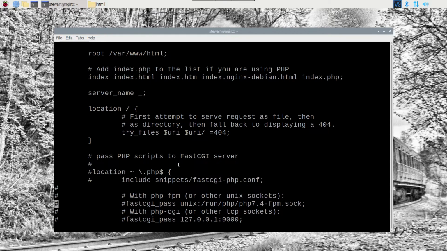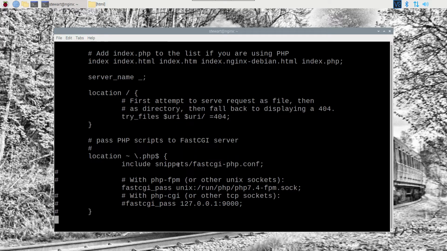We also need to enable PHP CGI functionality by uncommenting this location section and the entry that says fastcgi_pass unix, with the Unix socket PHP reference.